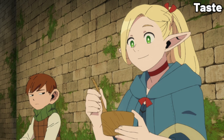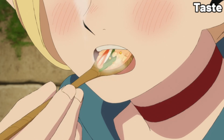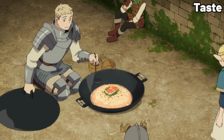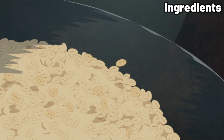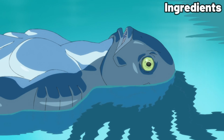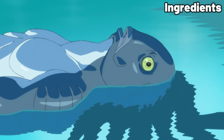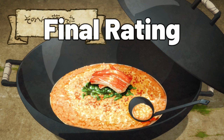I can't say too much about the taste, it's basically barley and seafood, though the texture probably feels like oats with a crunchy kick to it. All in all, this feels like a very normal dish taste-wise. Consisting of barley, mimic meat, water weeds, and fish eggs, it's definitely something that could easily be cooked up. The only part that raises eyebrows is the fact that the fish eggs were gotten from fishmen, which are classified as demi-humans. So I wonder, is this a case of cannibalism? Porridge with scattered barley gets a rating of C tier.